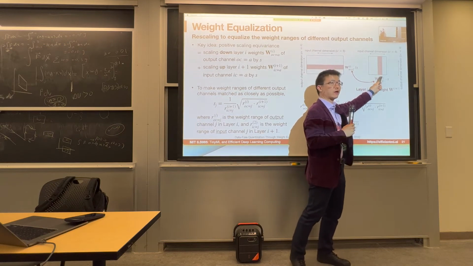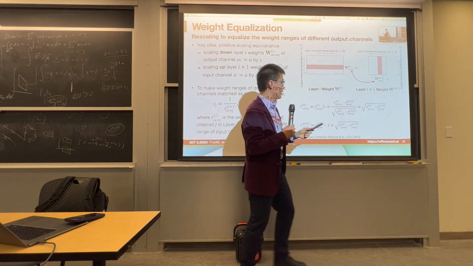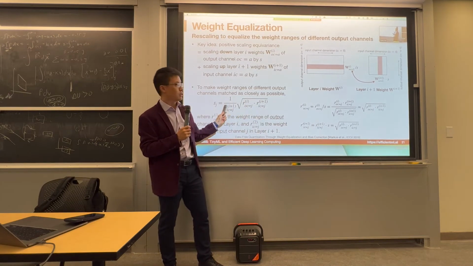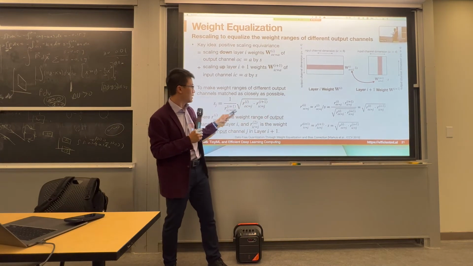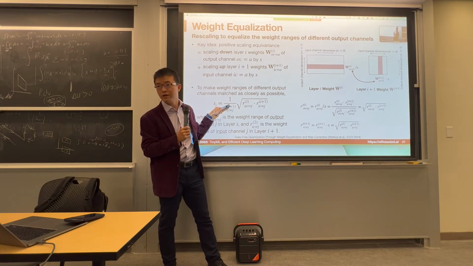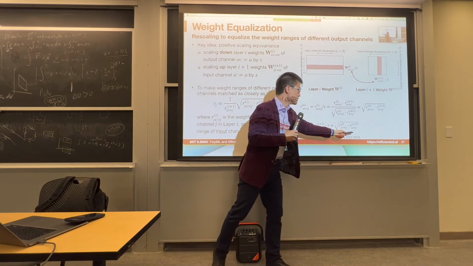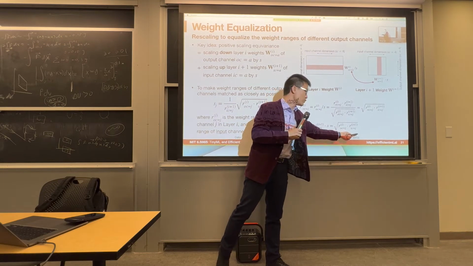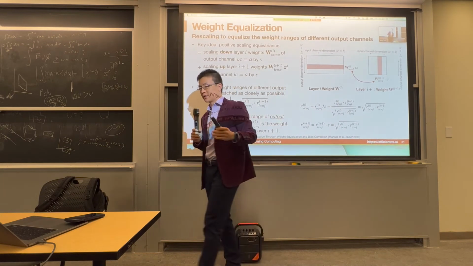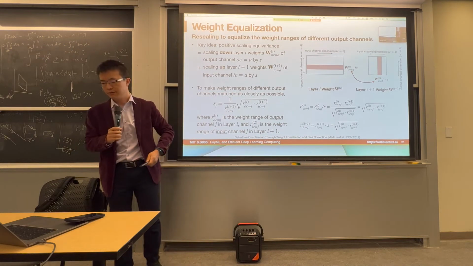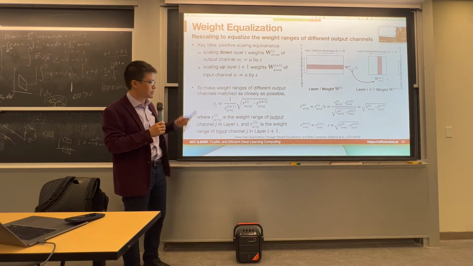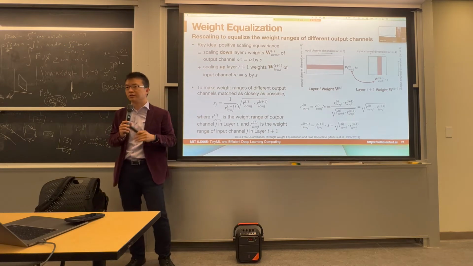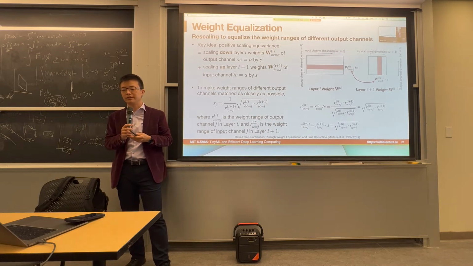Okay? J's column of layer i plus 1, and you multiply by this scaling factor, which is this. So you plug this in, and part of this gets cancelled, okay? So you can get a final result, which is also for the ith layer and the i plus 1 layer, multiply them together, taking the square root of that. Okay? So after this weight equalization, we can roughly make the different channels of each layer to be roughly the same.